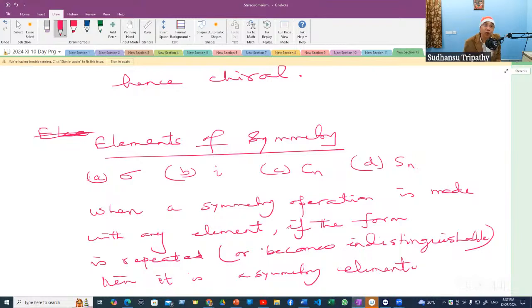For example, fullerene C60 has the maximum number of symmetry elements. It has sigma, multiple sigmas, I is always one. Whether one I or no I, it cannot be a second I in an entire molecule, I'll tell you. And multiple Sn can be possible. But I can be only one, if at all there is I.